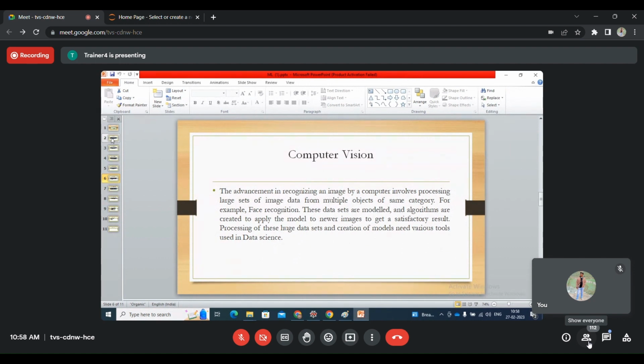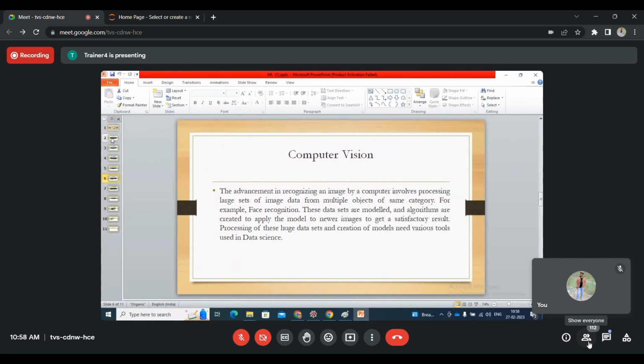Obviously, the image analysis technique is provided by data analysis. These are called computer vision. The advancement in recognizing an image by a computer involves processing large sets of image data from multiple objects of the same category, for example, face recognition.